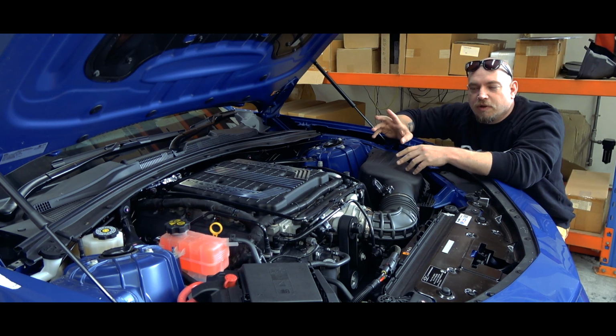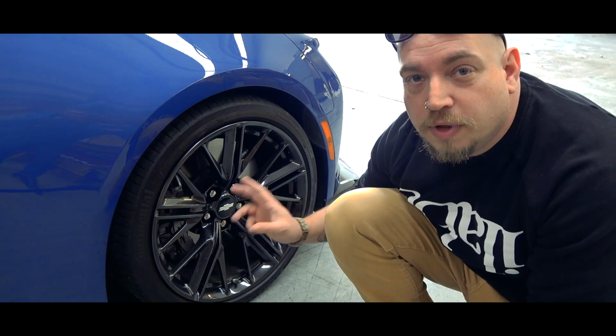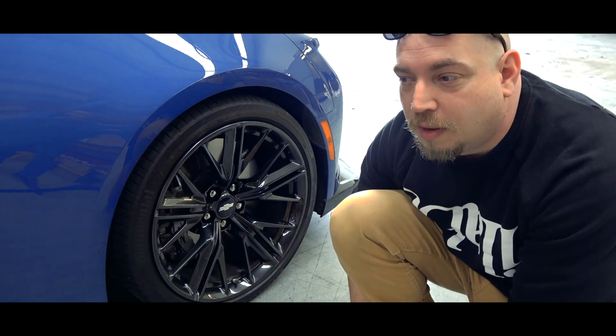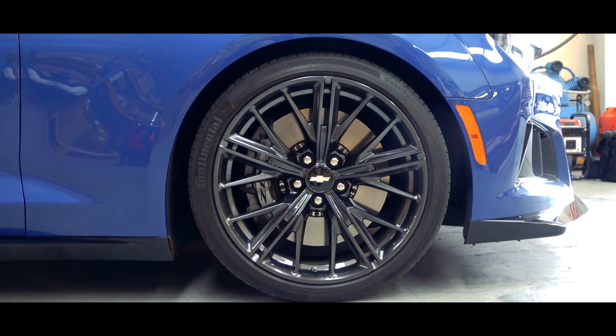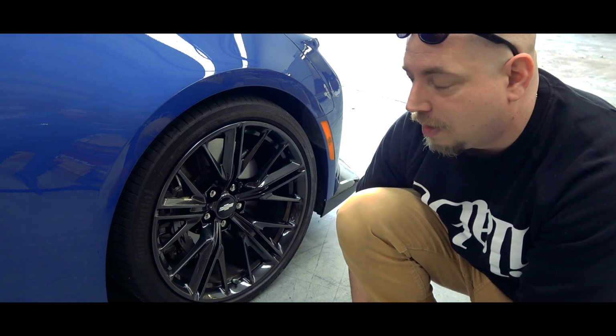Now, correct me if I'm wrong on the numbers, but that takes this up to about 650 horsepower, which sounds like a lot because it is. So up the front, wheels and tyres, we've got a new style wheel, and we've got tyres here that don't come factory from the States because they didn't comply with local laws. These ones do. We've got 6-pot brakes and the magnetic ride control suspension, which should be pretty awesome. Obviously I haven't driven it yet, so we'll get to that in a minute. I'll let you know how it is.